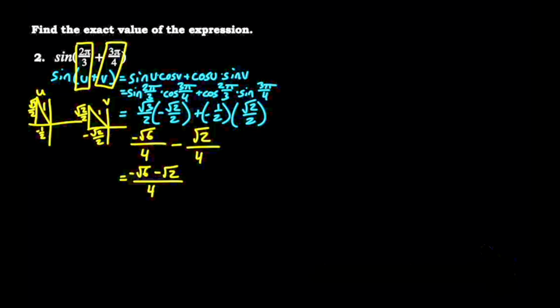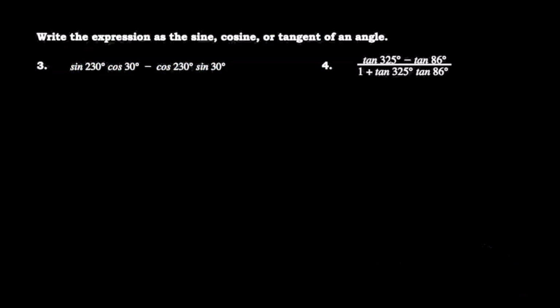And it's okay to multiply radicals together like we did up there, but you can't add or subtract them together down here. So there's no way to simplify this really, so that is our final answer. Examples 3 and 4 are a little bit different.